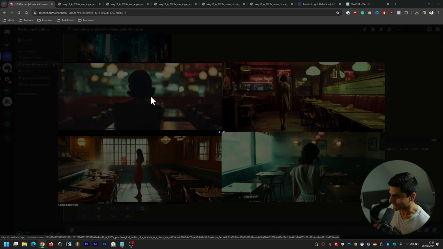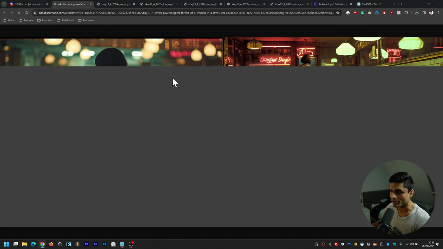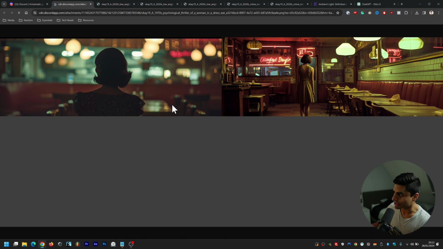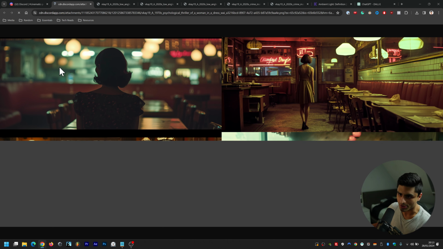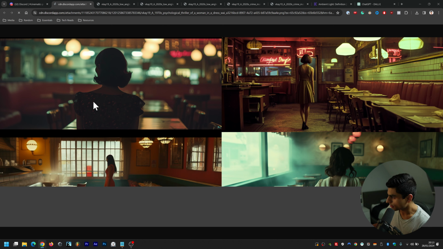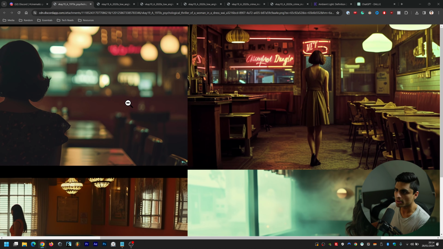I love using that word again and again. Fairly good job. But what's your favorite? Let me know. 1, 2, 3, or 4 on here. I think in terms of the shallow depth of field, the first one is, of course, second to none. It's done a really good job there. But interesting how that one's definitely the most reflective of it, because she's at least sitting down as well. The rest of them, she's standing up.